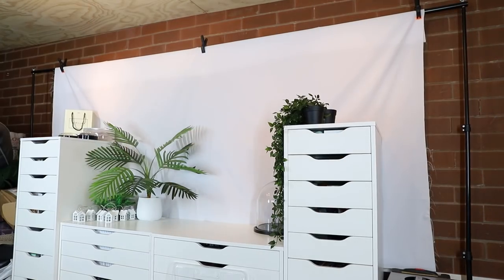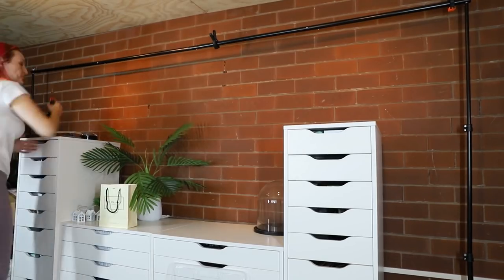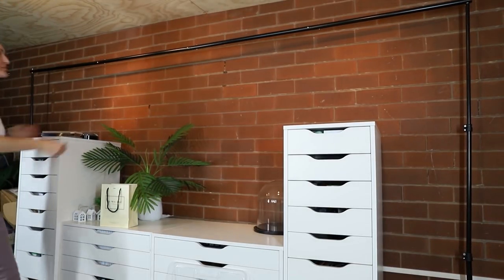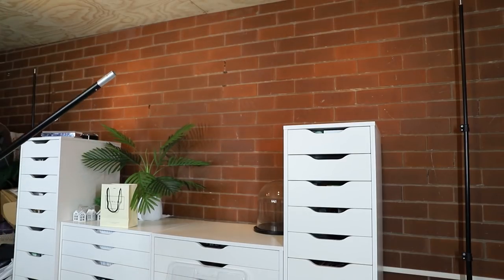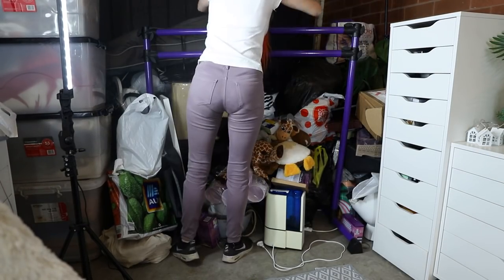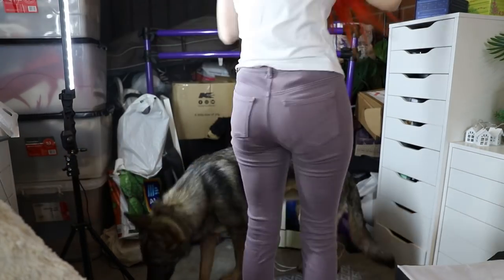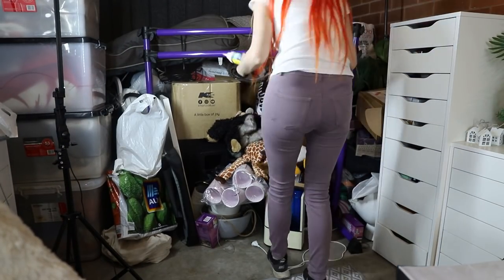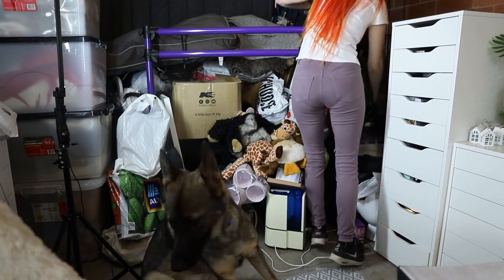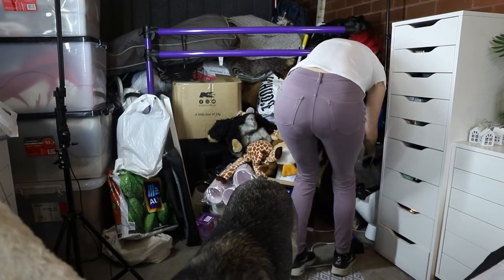I'm putting some products away — I need to go through those drawers as well, but that's on the list. It's time to take down that backdrop and something else is going in its place. I was a bit hesitant — I didn't know if it would work out — but you guys will see soon and I'm quite happy with the results. I'm also getting stuff off the top of those storage units because they're going to have to be moved. Here is the garage — wow, it's bad. It's been bad for a long time. People use it as a dumping ground, sometimes myself included. When something looks like that, it's difficult to deal with, but I am moving a few things around so it looks a tiny bit less cluttered.